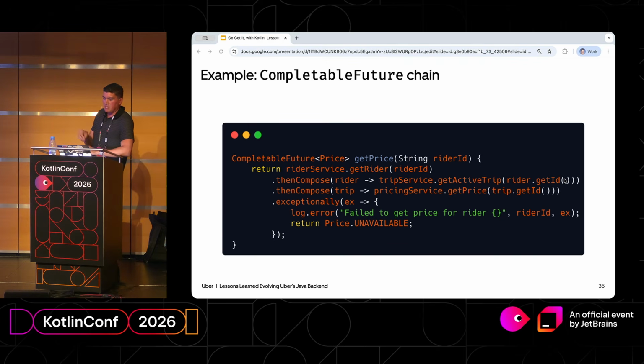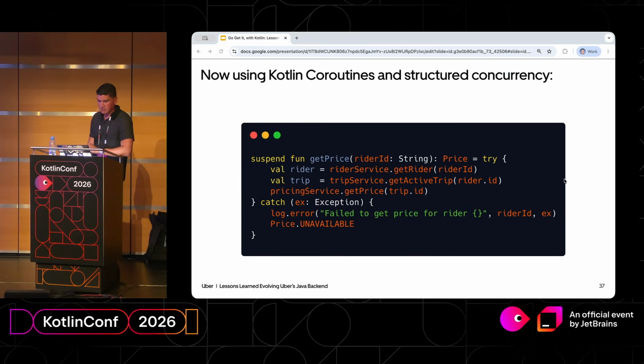And it does have a cognitive cost, though, and this does compound as this gets more and more complex. But if you use coroutines, what changes? You see we no longer have those then-compose chains. The exceptionally is gone. You just use the standard try catch. And then suspend is really just the only signal that this function is even async, right? And then, again, the compiler now enforces that you can only call this from a coroutine or another suspend function, so you also get that as part of the type safety we were talking about.